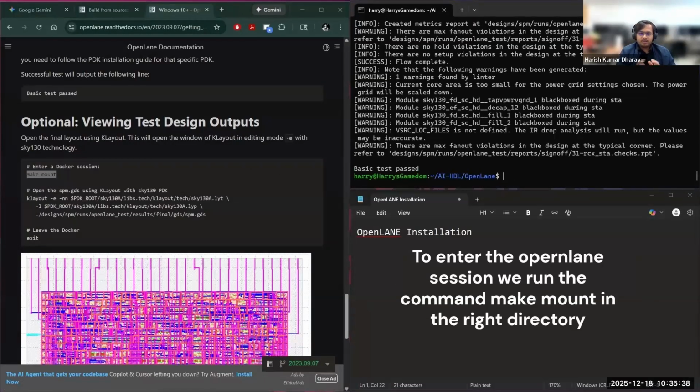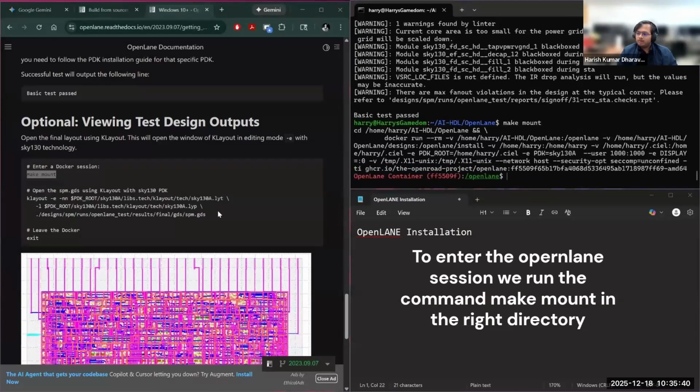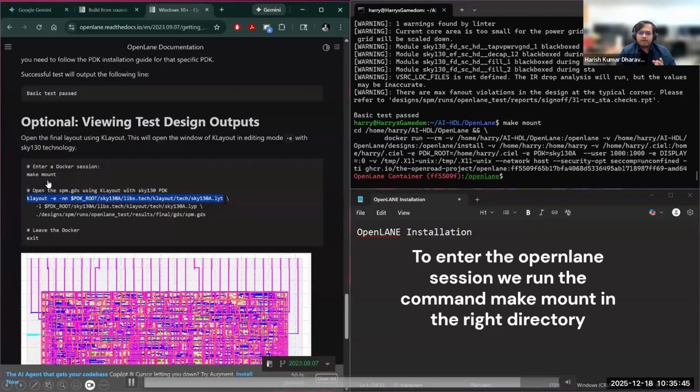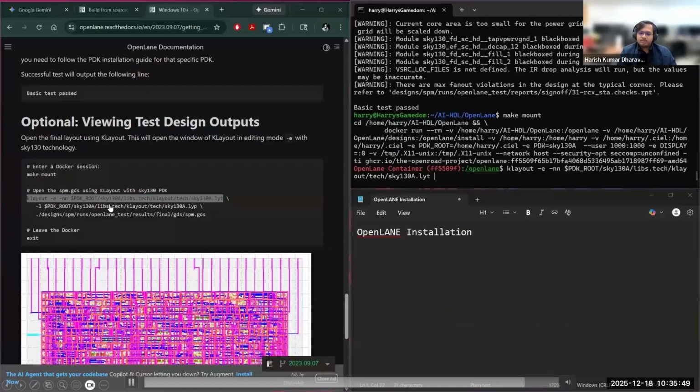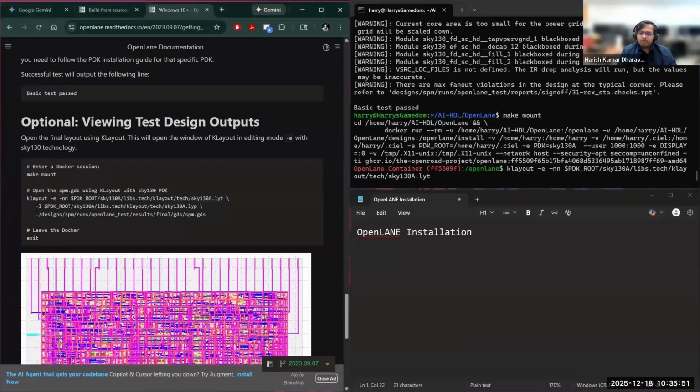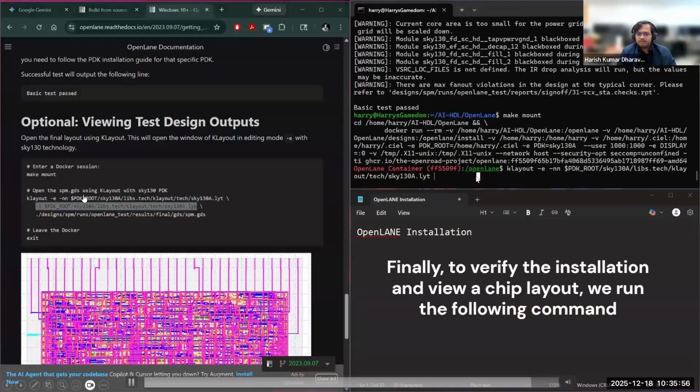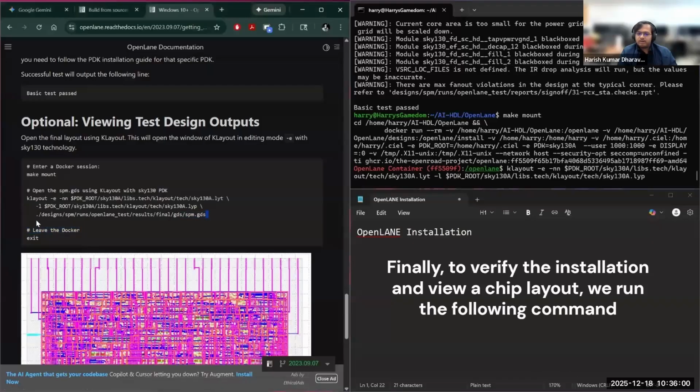Now, if we want to check that, we can go into OpenLane and run it. We simply type in make mount to enter the Docker session. And here we are going to check an SPM module using KLayout to check how the chip designs look. So just simply put in the following commands one after another without any space.